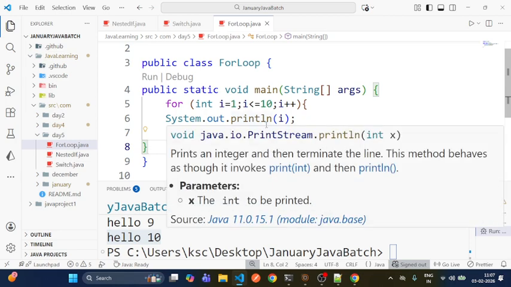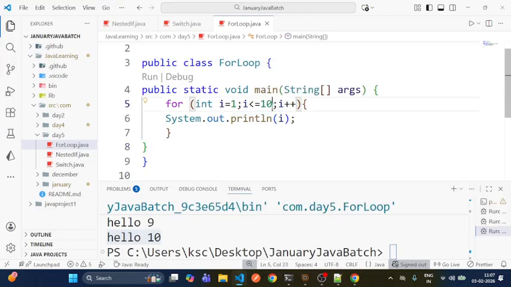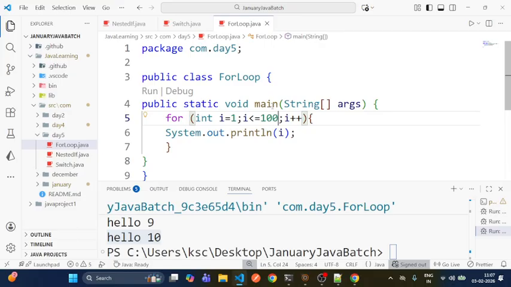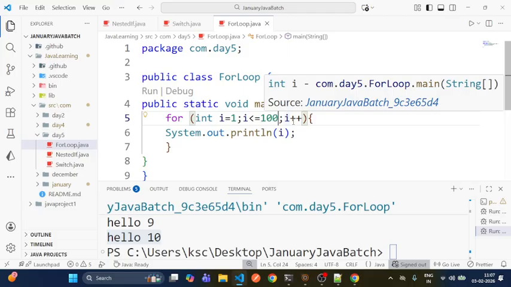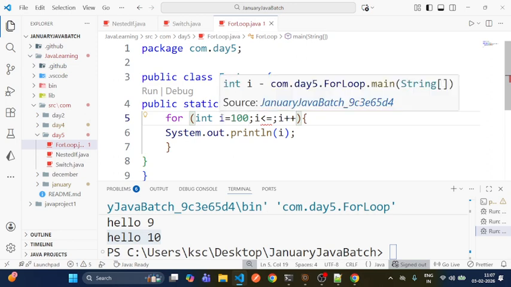Suppose you want to print 1 to 100, or suppose you want to print 100 to 1. Then your I value starts with 100. Why? Because this is the first I value. Before, I values went from 1 to 100, but now you have to print 100 to 1.